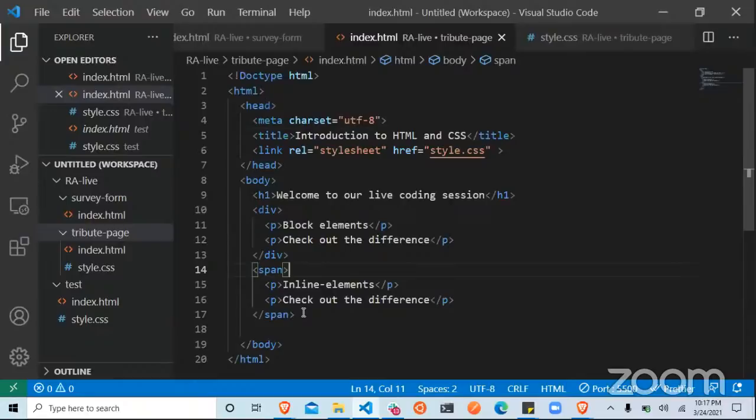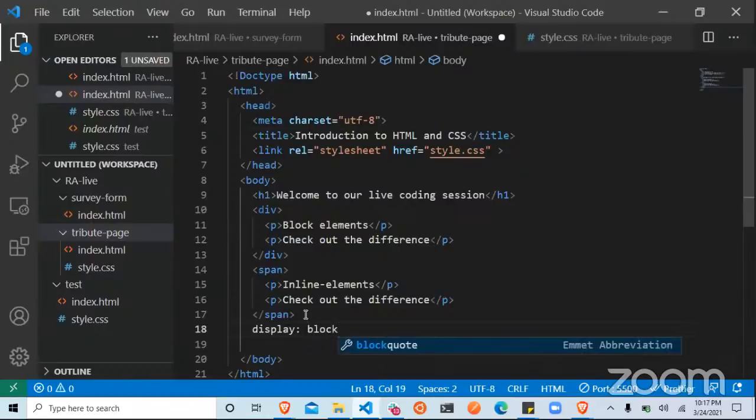The property in CSS that controls that is called display. So let me just type that here. You have a property in CSS that is called display. And usually for block elements, for a div, for example, what you have is display block, right? For inline elements, you'd have it as inline. Now, if you feel that there is a reason or a need to make an inline element into a block element, probably because you want it to occupy more space than its exact space, you can always add display block as a style to that element. So you select it and add a style to it. But that's by the way.